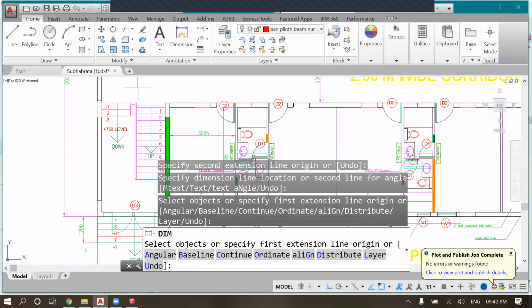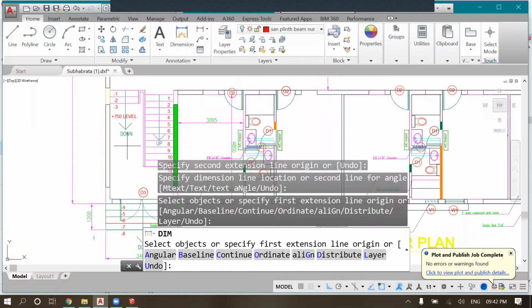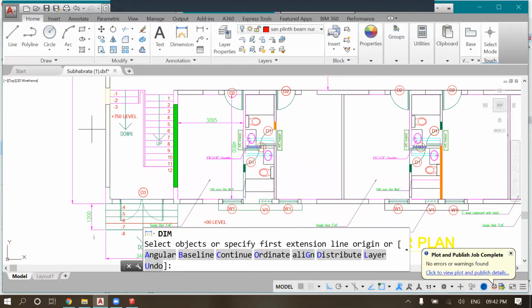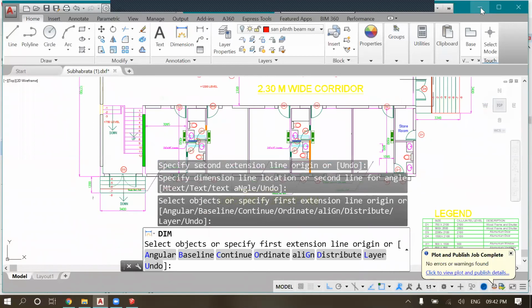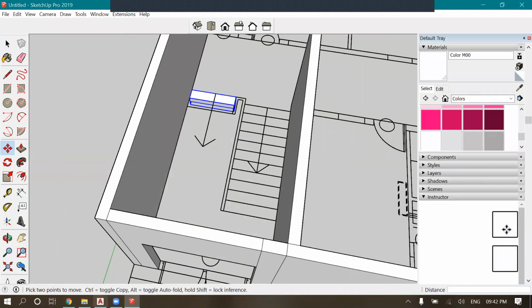If the plane is on zero, if the benchmark we take as 0, this level will be 480 mm downwards vertically. And the step starts from here.